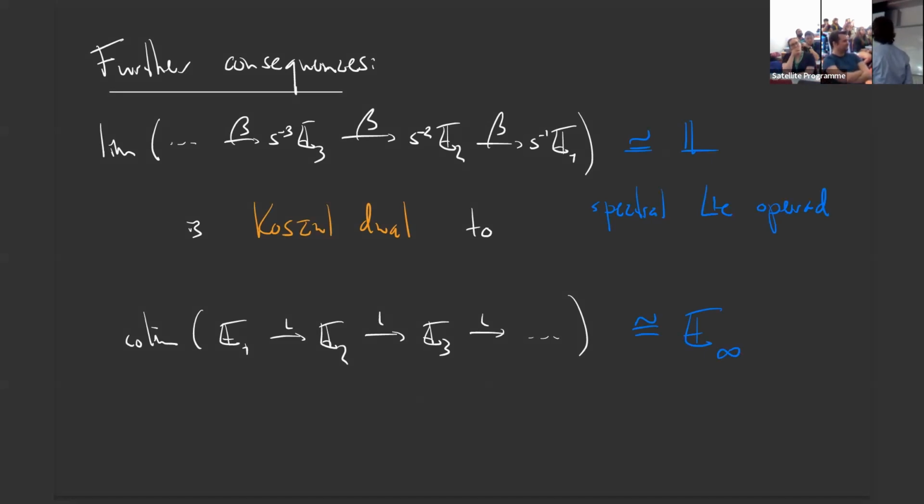This is E infinity, and so this limit here will be, by definition, the Koszul dual of E infinity, and that's the definition of the spectral E-operad. Again, the fact that you can get the spectral E-operad as an inverse limit of the N-operads follows from this Ching-Salvatore theorem. Take this diagram, you could take its Koszul dual. The thing that I'm going to exploit here is that I know that these maps are this beta that has to do with the bar construction. That's an extra piece of information that we need to use later on.